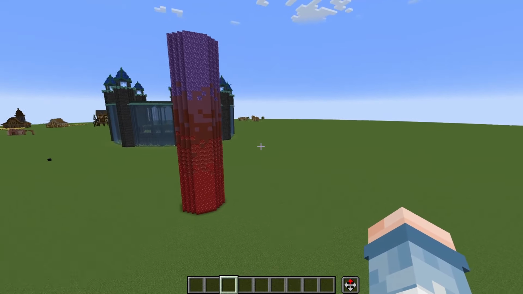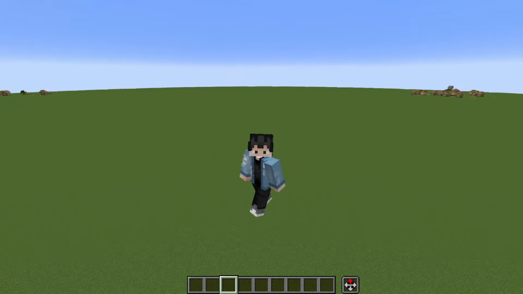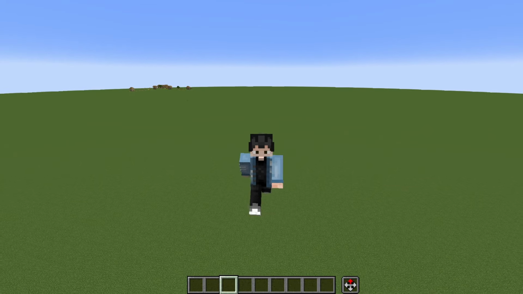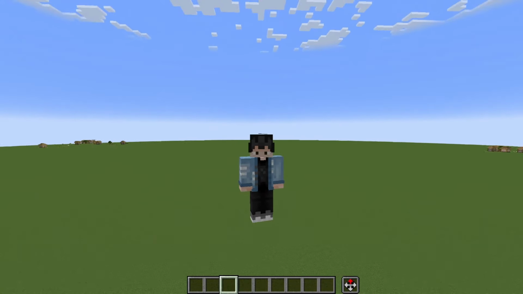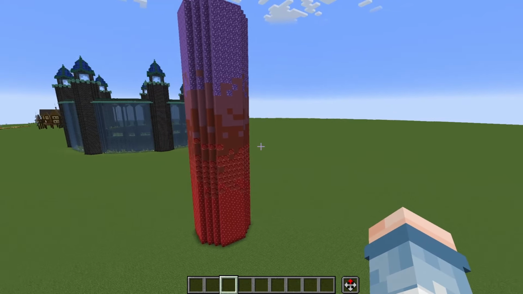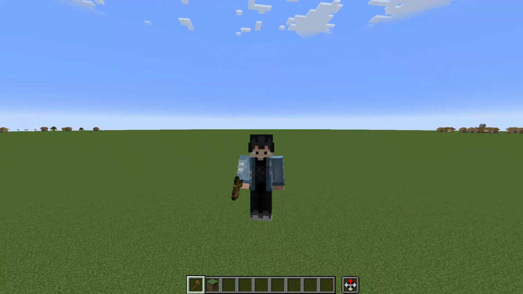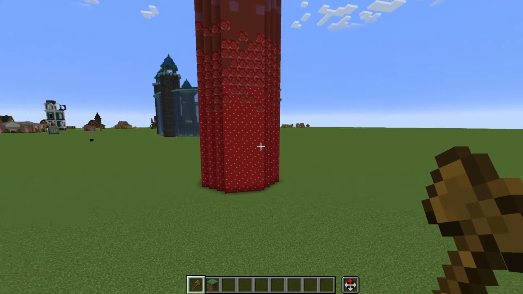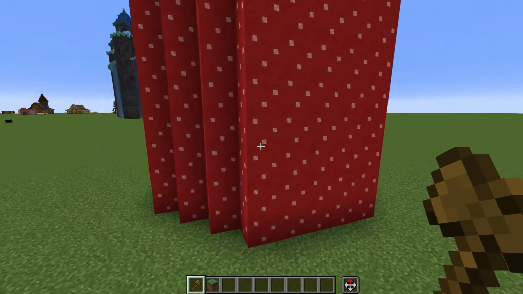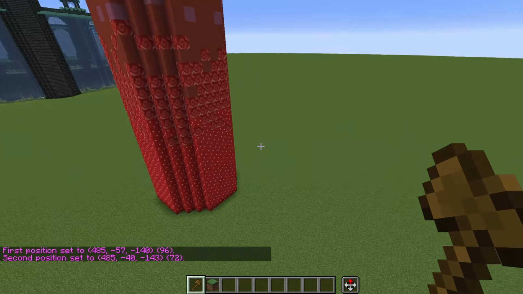So the next tool that we want to look at is going to be World Edit. Now, a lot of you watching this probably already have a basic understanding of how it works, and I don't really have the greatest understanding of how it works either, but I can show you the basics and what I have used it for to get through some of these builds. You can control World Edit by using the wooden axe in the game. You can just grab one from your creative menu, and then you can start selecting different plots around your build, and it will select that area.